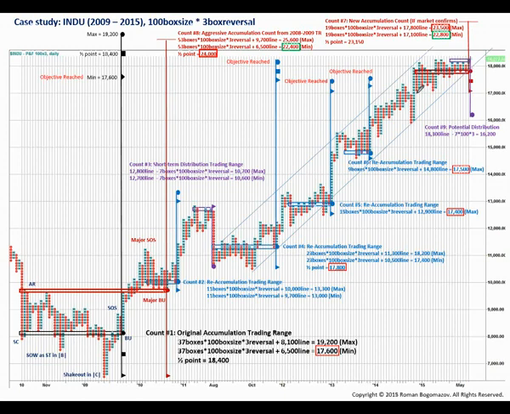If we think that this area right here is an area of reaccumulation, then we would be looking to finalize our count. And I'm taking this count right here across the whole consolidation, using the last point of support right here before the price started to travel up into the breakout situation, and going from right to left across the whole trading range. And it gives me this count number 7.